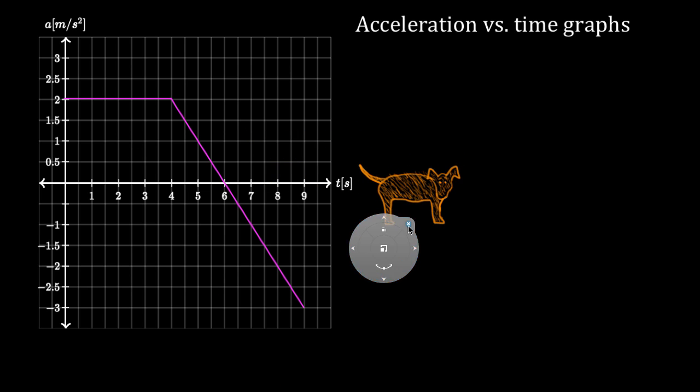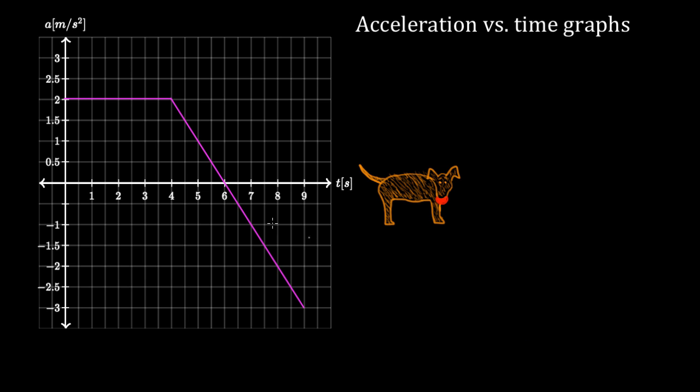Well, let's say this graph describes Daisy's acceleration. So Daisy's going to be accelerating. Maybe we're playing catch. We'll give her a ball. We'll throw the ball. Hopefully she actually lets go when she brings it back. And this graph's going to represent her acceleration. So this graph, if we just read it, says that Daisy had 2 meters per second squared of acceleration for the first 4 seconds. And then her acceleration dropped to 0 at 6 seconds. And then her acceleration became negative until it was -3 at 9 seconds. But from this, we can't tell if she's speeding up or slowing down. What can we figure out?